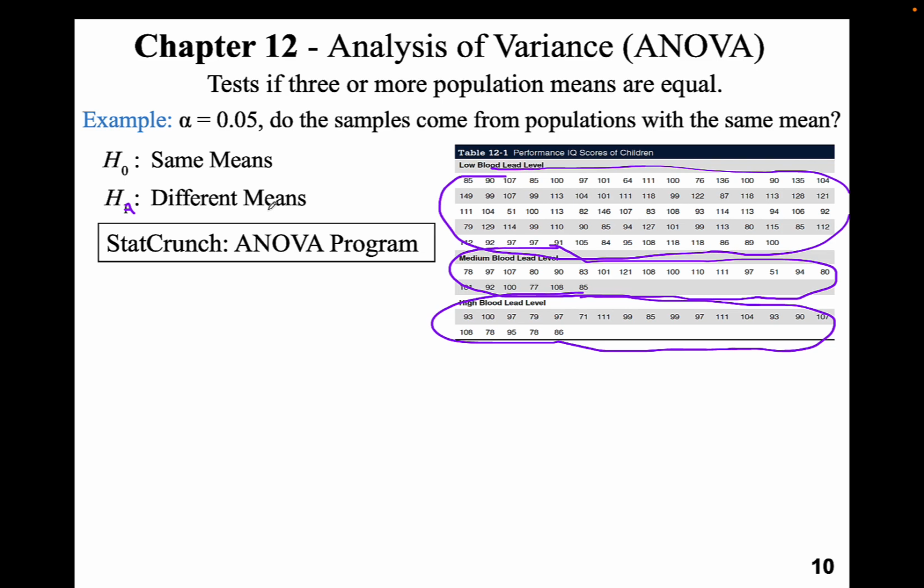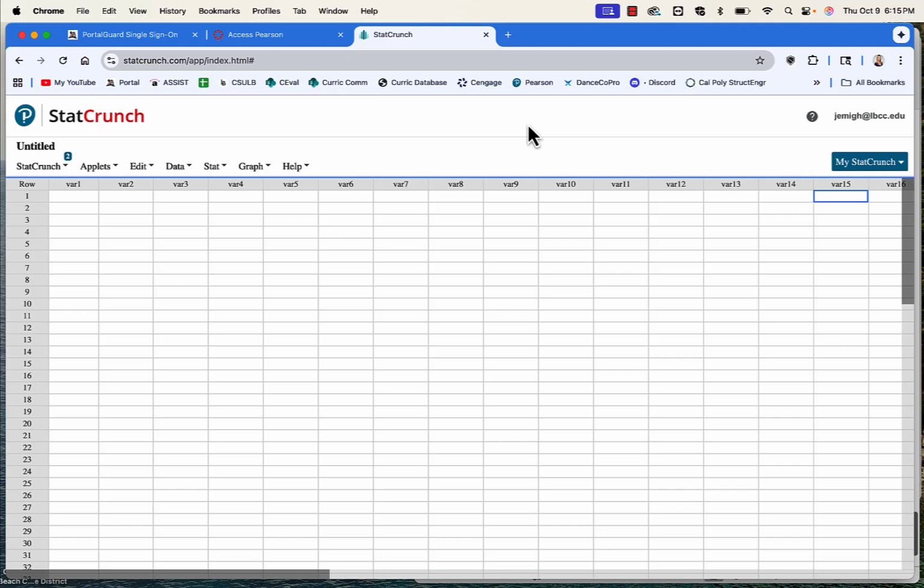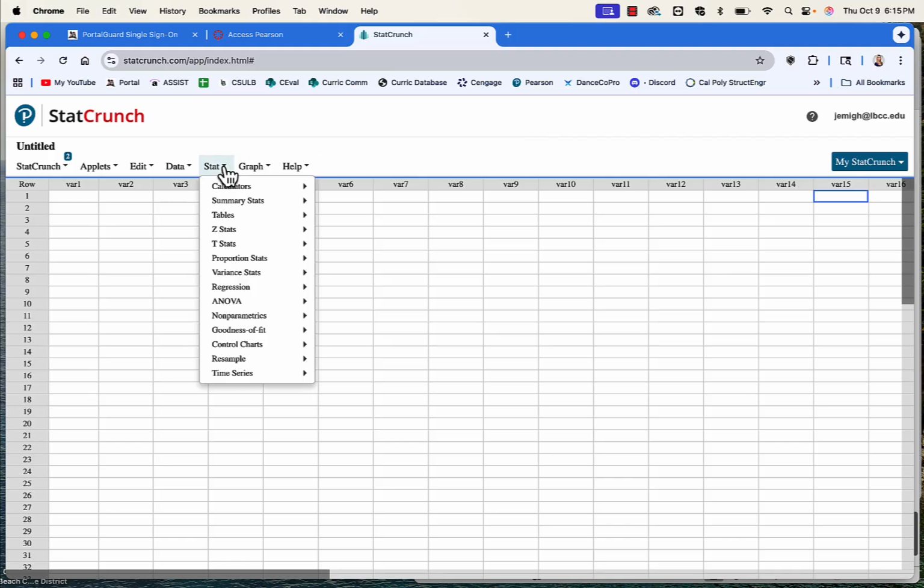Let's open that. Well, let's see. Hold on. Okay, this right here, I would have to hand type into StatCrunch manually, which I don't want to do. So when you do your exercises, your data will populate into StatCrunch automatically. When you get the data already populated into StatCrunch, the program ANOVA is pretty simple to find. I'll show you where it is. Like I said, when you get to StatCrunch, your data will already be populated here. You'll go to Stat, and ANOVA is right here.